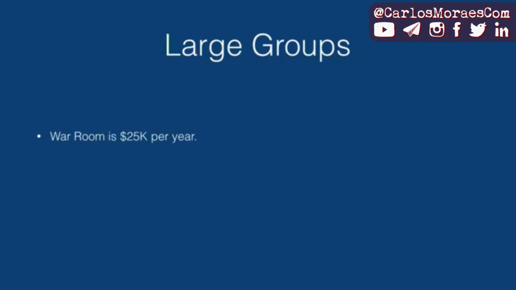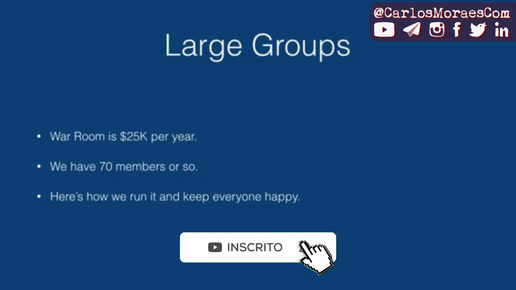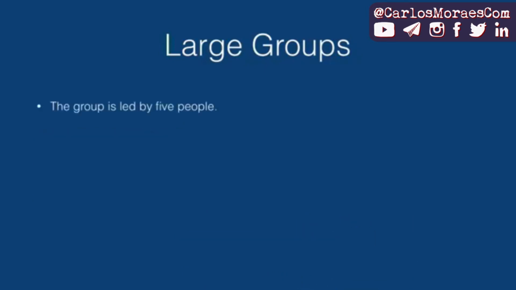My time with War Room, it was great, and I'm still very close with all of those fellas and those members. So War Room is $25,000 a year, and we had about 70 members. I think there's even more now. I think they grew. Once I left, they're like, okay, he's gone, we'll join. Right? So I think they were closer to 100 members now. And the way we ran it and kept everyone happy, and the way they still run it is like this, right? So if you want a huge mastermind, this is what you want to do.